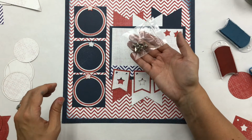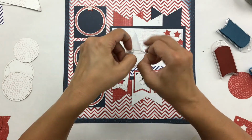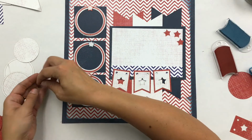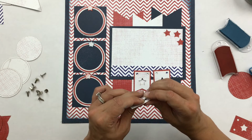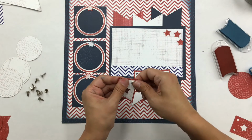And with all of our kits, we try to put all the embellishments in a tiny little bag so it keeps them all nice and neat. And we just add a brad. This doesn't have to go through the entire page. They're just for looks, so just put them through the actual banner, and then you can glue the banner down to the page.